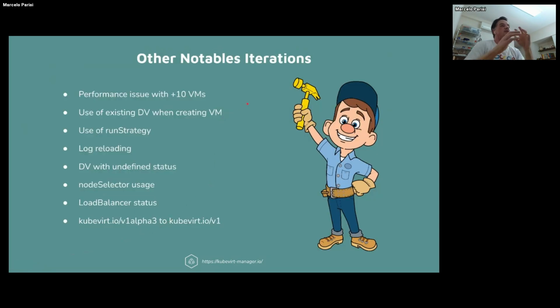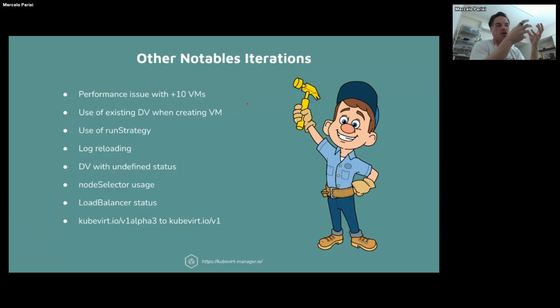So another notable stuff that I've worked on in the past year. There were some issues around big environments with tons of VMs. It was slow, so I had to work on some performance issues over there. There were some issues regarding using existing data volumes. I've introduced the run strategy field.